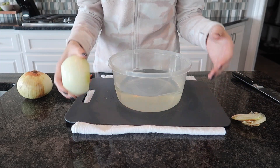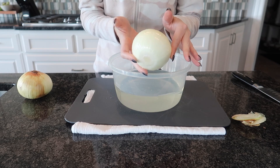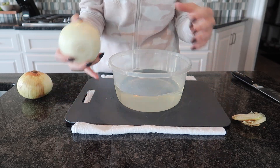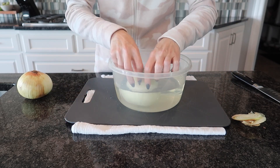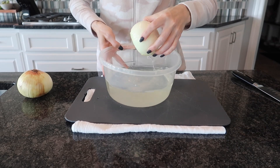You know your eyes water when you cut onions because of the sulfur in the onion. You could freeze your onion for seven to eight minutes before you want to cut it, but generally speaking who has that kind of time — when you're ready to cut the onion you're ready to cut the onion. So what I like to do is just put it in a bath of plain water and let that sit for just a moment.